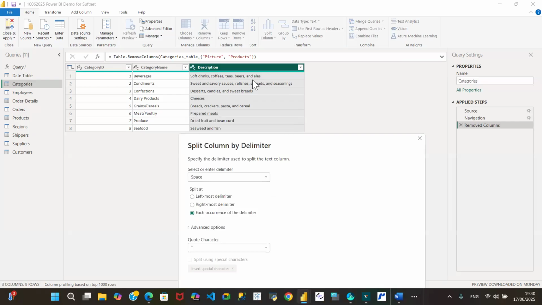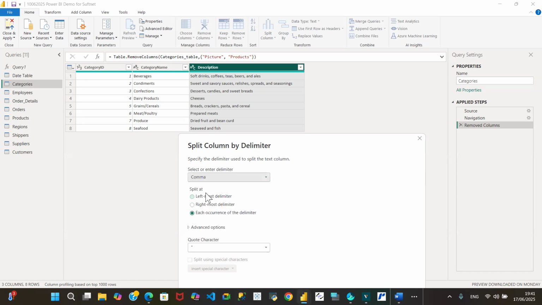As a matter of fact, if I use space, it might still work, because I've got comma and space, comma and space. It's just that then the comma would follow this soft drink. So let's explore all the options and see.